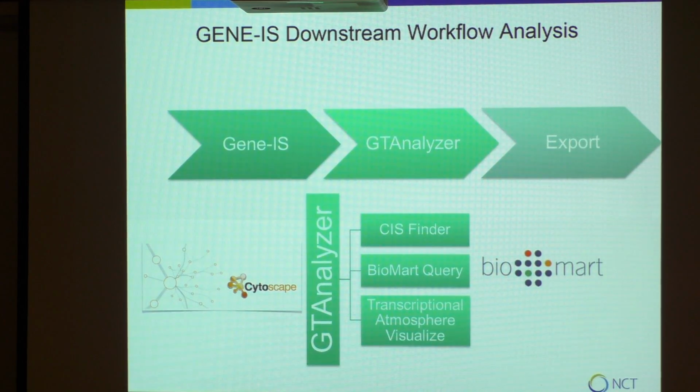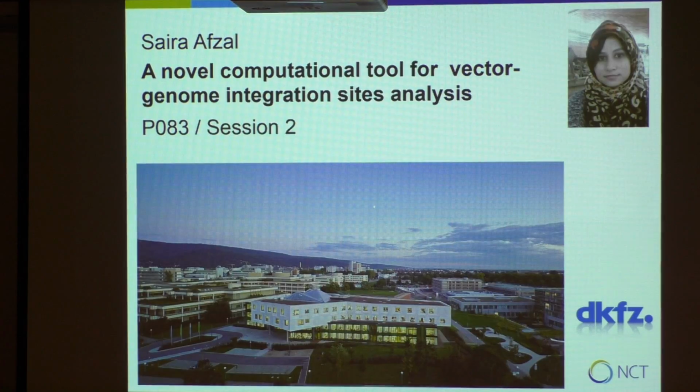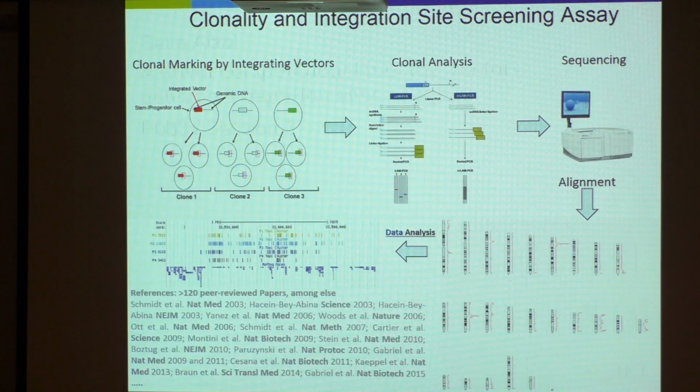What we're currently implementing are the downstream analyses, so that we not only can correlate which gene is located next to this integration site, but also which microRNA, which perhaps we could call the transcriptional atmosphere, is located there, and some other features. But here I would also like to refer to Salva, who has developed together with Raffaele this bioinformatic or computational tool, and who will have the poster also tomorrow.